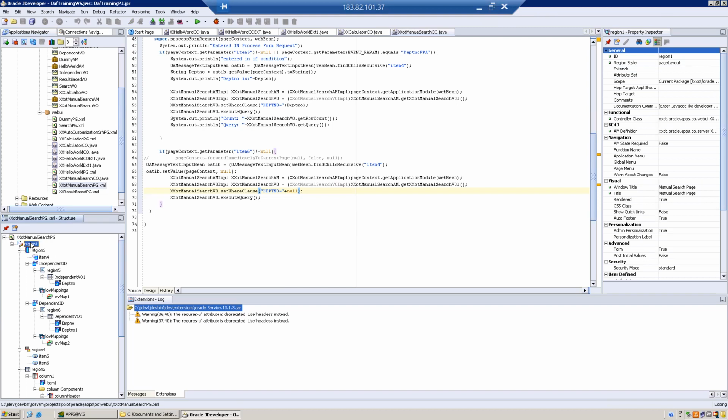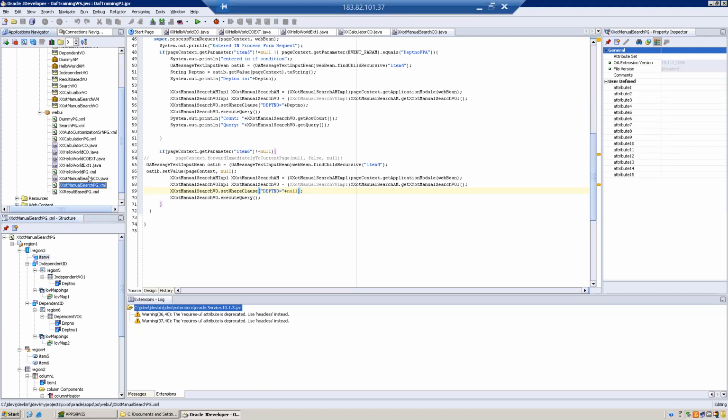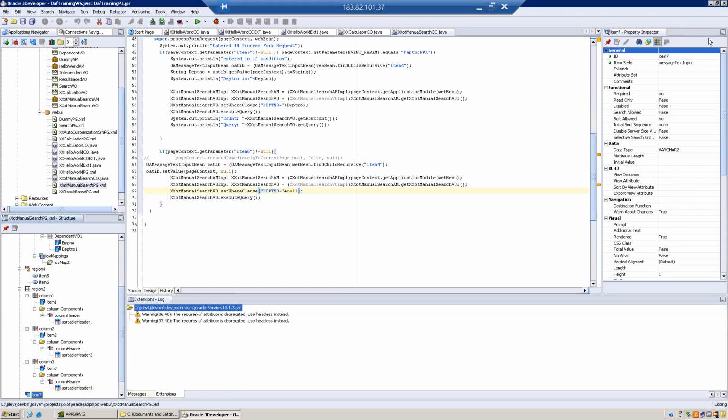Okay, right click here. New item I am taking here, that item is a form value.